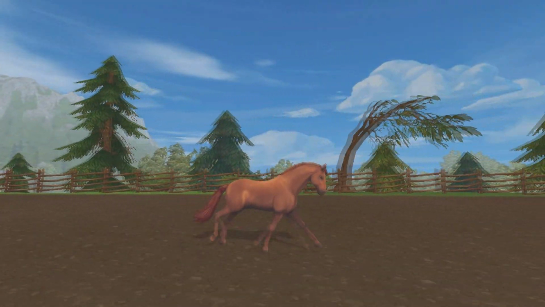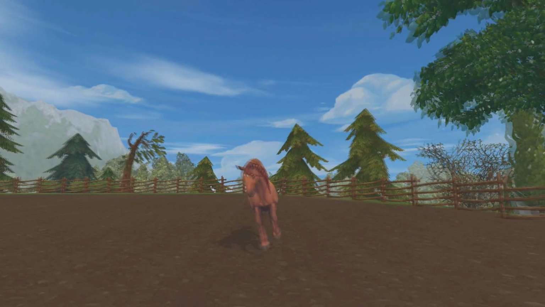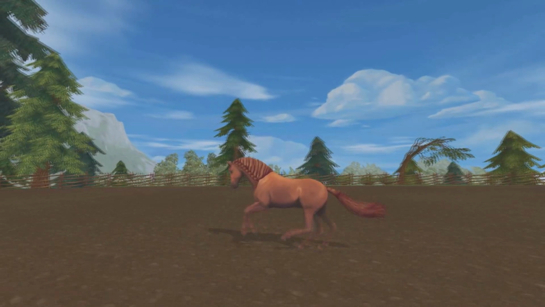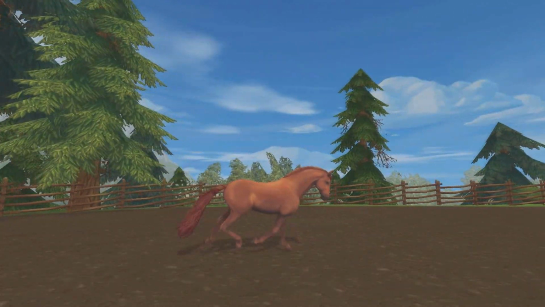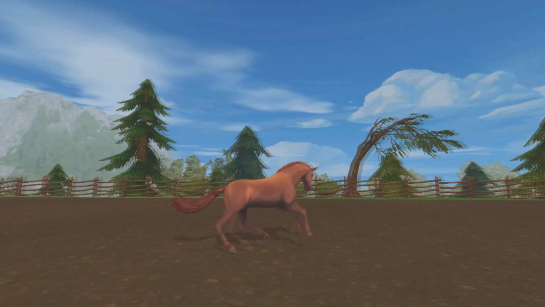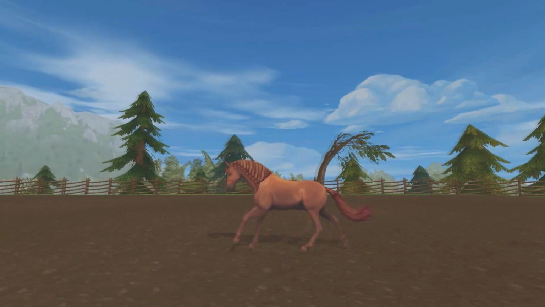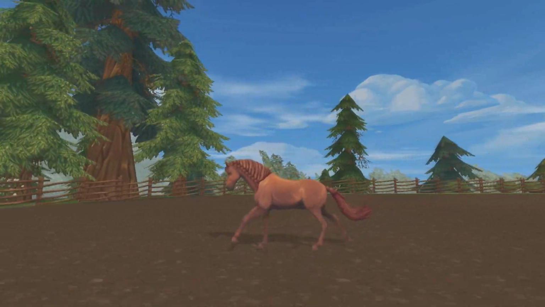So the slow gallop I actually love. At first, I didn't like how the back legs looked, but then I watched it a few times back, and it's much better now. It's one of those things you have to watch. Obviously, the back legs do look a little weird, but what I want you guys to understand is it's very hard to animate horses. So for Star Stable to make it look this good, I can't complain. I definitely couldn't do this. So again, props to them.